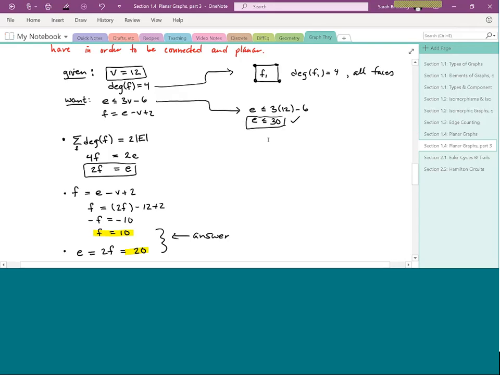You go and you check this inequality. Now note, this inequality will rarely get you to actually solving for the number of edges or vertices or faces or whatever. But what it does do is if your number of edges or your number of vertices breaks the inequality, it'll tell you that the situation either doesn't work, you can't get to a graph that is connected and planar with those conditions, or in this case, if it meets the criteria, you're like, yep, the math looks like it works, we're good.